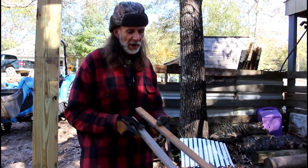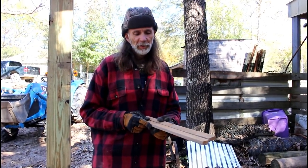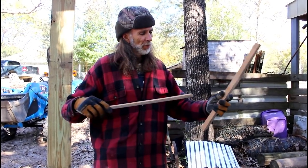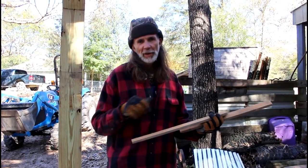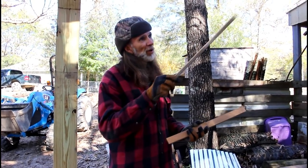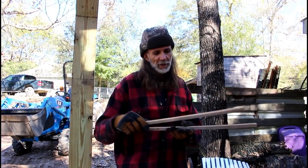Okay guys, these two sticks I have here are called gauge blocks. These are cut 20 and a half inches long. All I do is butt this under one lathing and bring my other lathing up to it. That gives me exactly 2 foot centers on all my lathing. I don't have to sit there with a tape measure and keep measuring, because I put my first one up, pop the line, and put it right on the line. If I keep all of them with these gauge blocks from that point on, I don't have to worry about it. All my lathing stays straight. It's a lot faster for me, and I don't have to worry about pulling lines and popping chalk lines all the time. This is one of my tricks that I use. Makes lathing a whole lot easier.